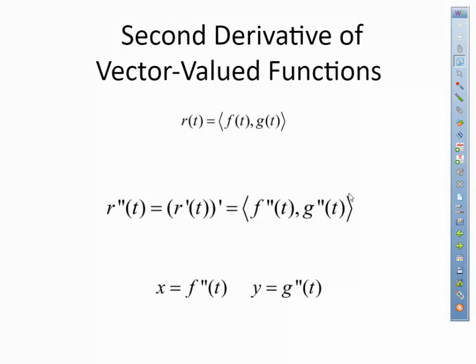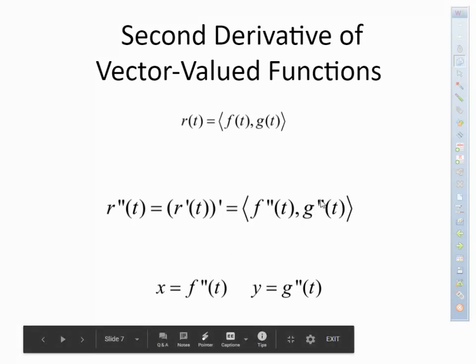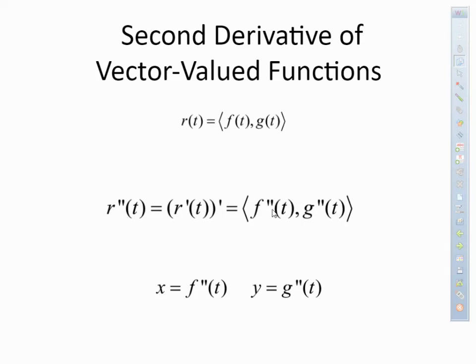All right, the second derivative of a vector valued function is easy to find. If you know your vector is f of t and g of t, then your second derivative is going to be the derivative of the first derivative. Okay, so we're just organizing this in a vector. Okay, so these are still our parametric equations. We're just putting their second derivatives in a vector format. So we're not doing anything new. We're just doing parametric equations in a vector format. So this becomes our second derivative of f and our second derivative of g. So that's the second derivative of the vector r. All right, that's all it is. So you can just take the derivative of each component.